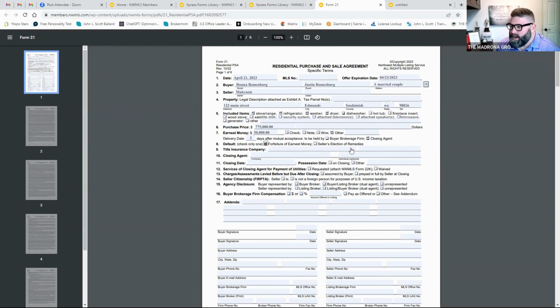If we have checked forfeiture of earnest money, the only thing that McKinsey has claim to is that earnest money. McKinsey can say, well, man, I missed the hot market. Now it's in a spiral. There would have been multiple offers. I probably would have got hundreds of thousands of more dollars if I just kept it on the market and didn't try to work with Donna. Well, that's too bad, McKinsey. Sorry, we've checked this. You've signed off on it. All that you have access to is the earnest money.